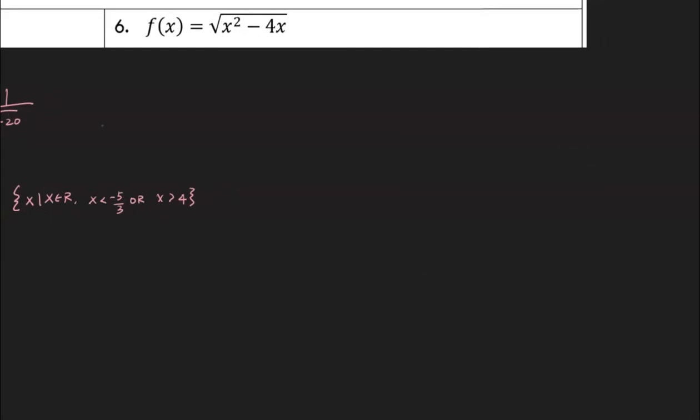Okay, now let's look at this radicand right here. It's different. It's in the numerator. I mean, it's not in the denominator. So that means that entire radicand has to be greater than 0, but it could also equal 0. Okay, and so let's go ahead and just factor. X minus 4 is greater than or equal to 0. X equals 0, x equals 4. Put that on the number line. We have a 0, we have a 4.